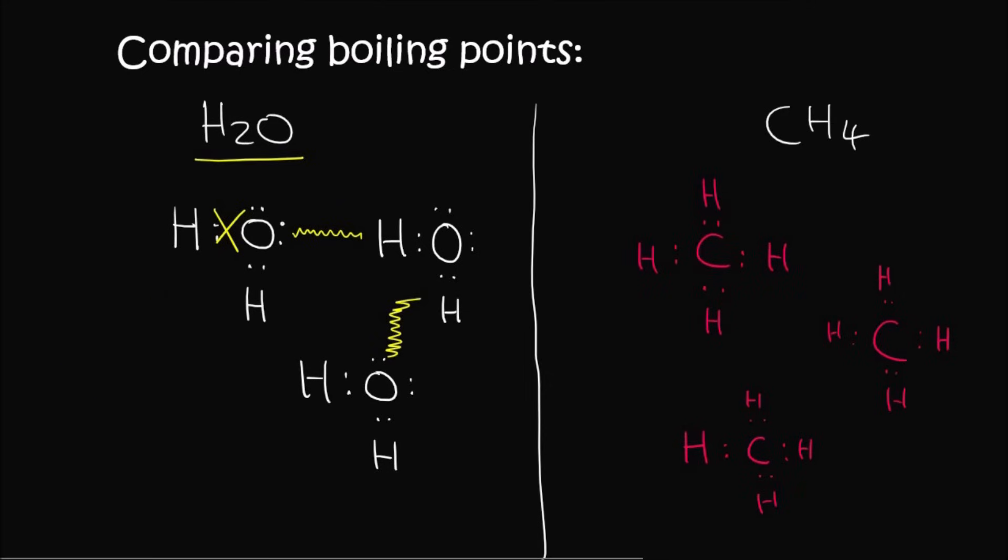Because if you were to break these intramolecular bonds, then you would literally see hydrogen and oxygen whenever you boiled water. However, when you boil water, it's still going to be H2O that gets given off. It just goes into the gas phase. And so remember, there are six different types of intermolecular forces.